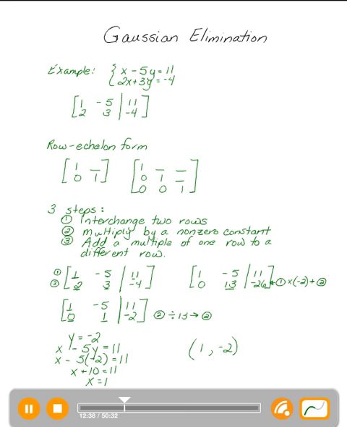So what happens with this, if you recall when you solve systems, there are 3 possible types of solutions. You can get a single solution, a single point where the 2 lines intersect. You can get infinite solutions where the lines are the same, or you can get no solution, in which case the lines are parallel.